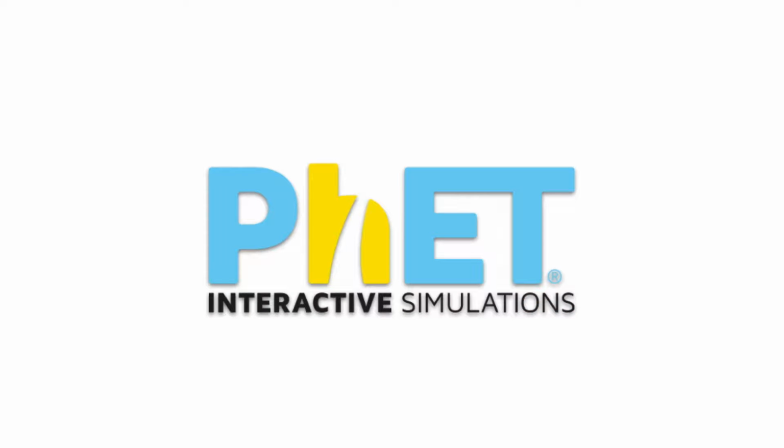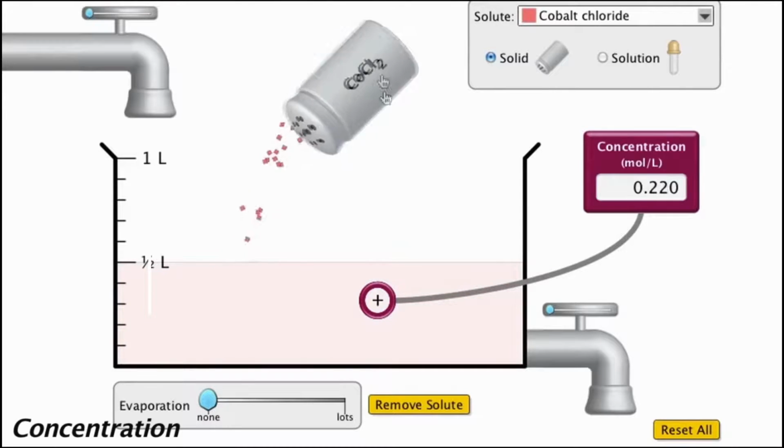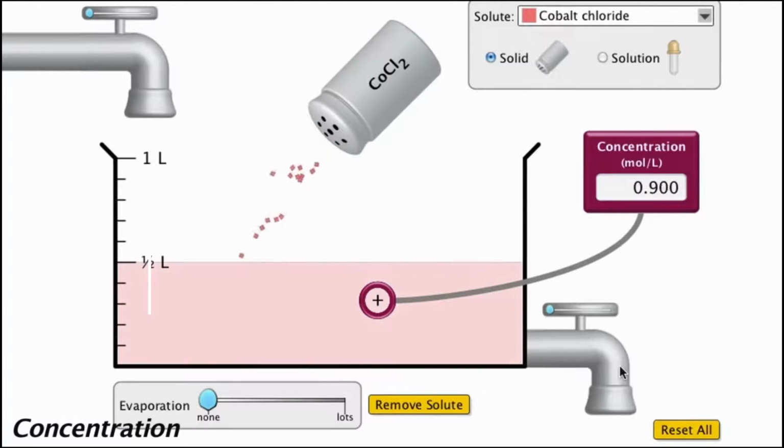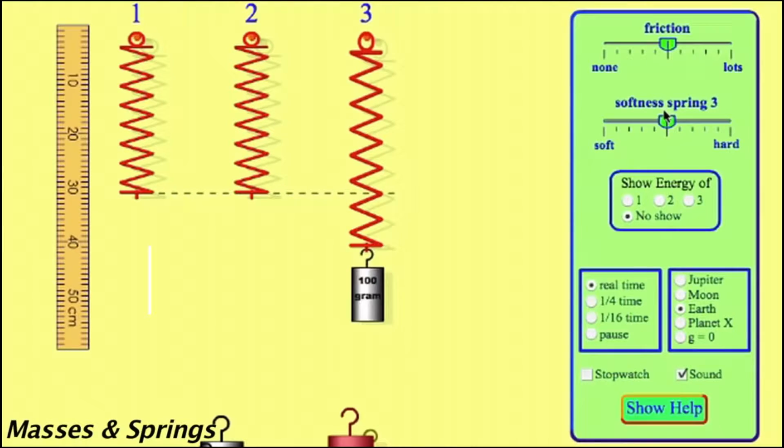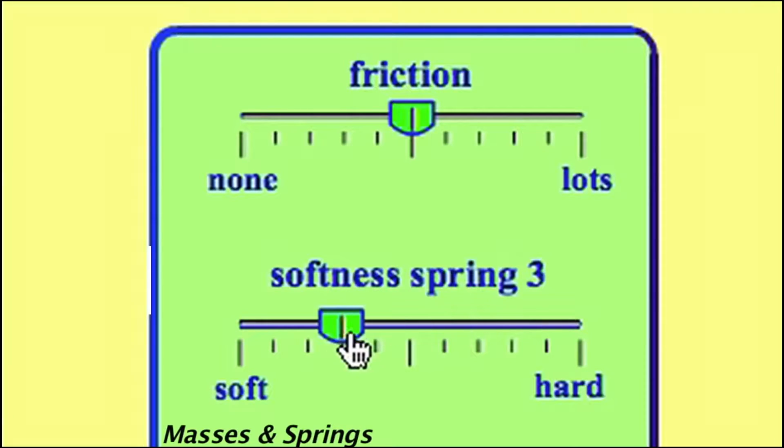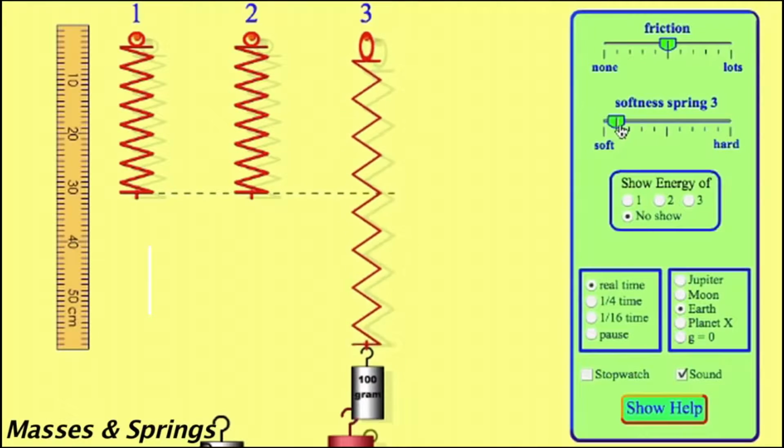The PhET Interactive Simulations project at the University of Colorado Boulder creates free interactive math and science simulations that help support effective learning. These simulations display visual mental models to make the invisible visible. The use of real-world connections helps students more easily understand STEM concepts.